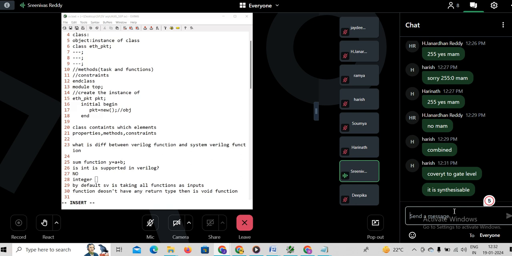A equals 0, A less than 15, A equals A plus 1. Instead of I, I am writing A. Or else I equals 0, I less than 15, I plus plus, I equals I plus 1. How many times is it executing? How many times is it printing? Okay, one time only. Run that code and check it.